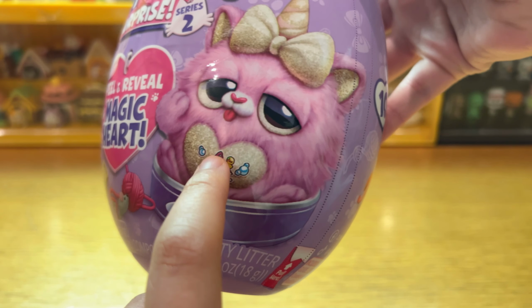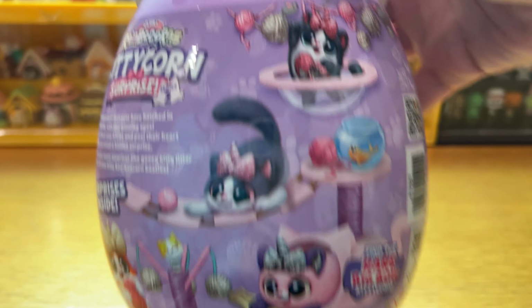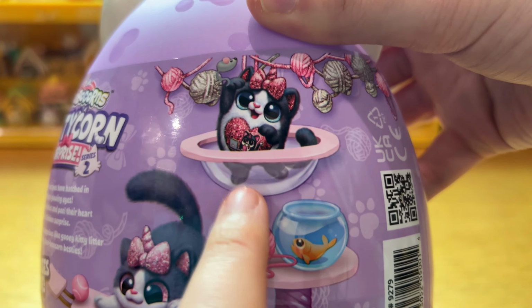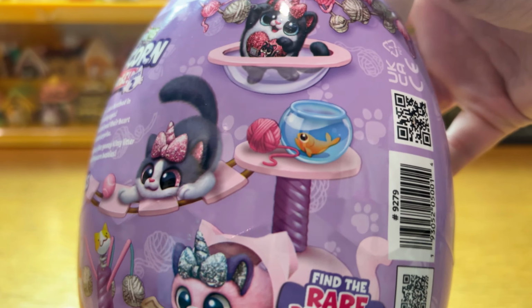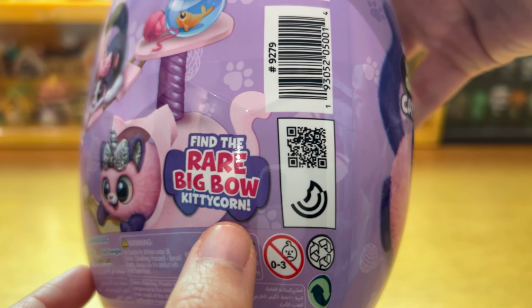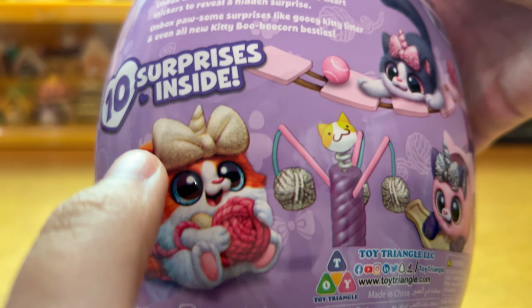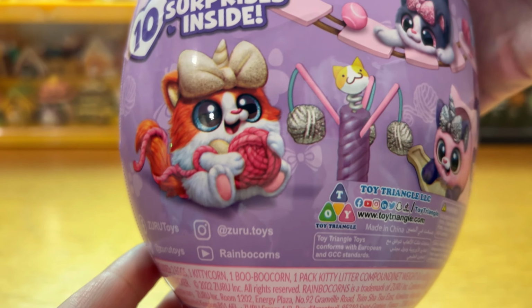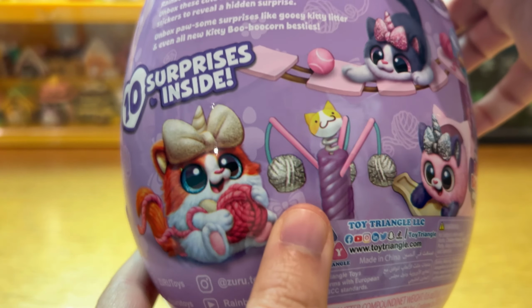She's so lazy. I like this one at the back. She's so cute. Yeah, this one actually does look like our cat Oreo. So if we get her, that would be super great. And this one looks like our cat Cookie. It says here, find the rare big bow KittyCorn. So I think this one has the big one, but this one also has a big bow.